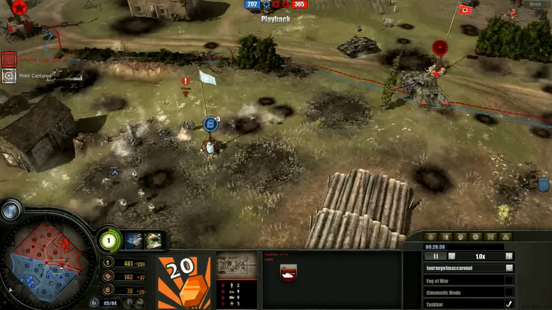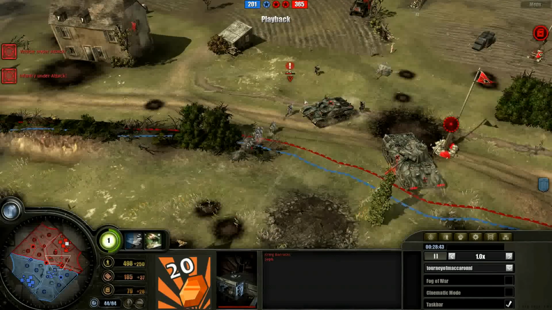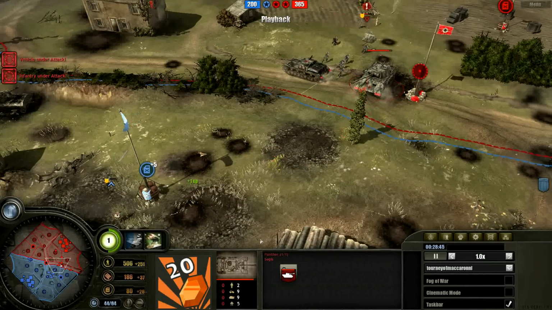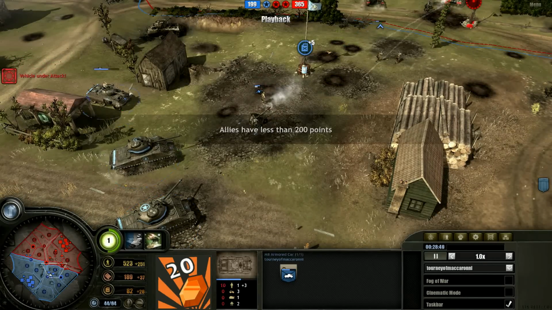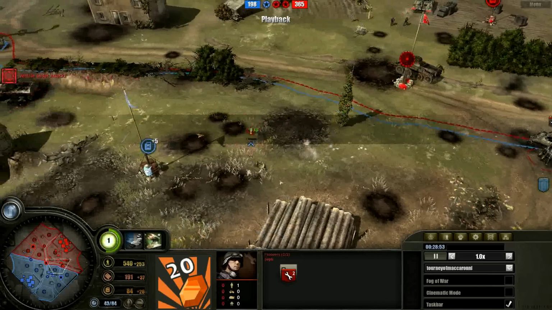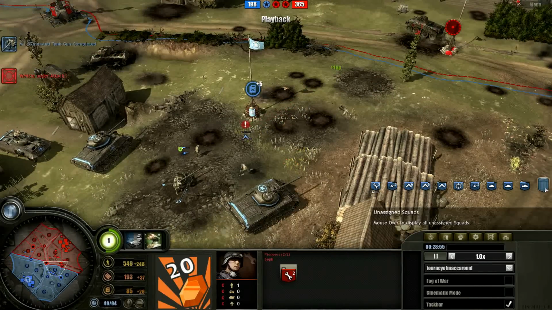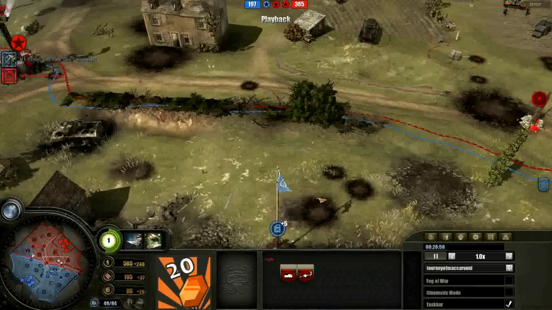But with this nasty Tier 4 Panther, we see all the Wehrmacht buildings are on the field now. Panther's coming out with a vengeance, really going to be threatening these Shermans. It's one of the biggest, baddest tanks in the game. Puma trying to take out some more rifles. I think, yeah, 3 rifles still on the field. Nothing else lost.